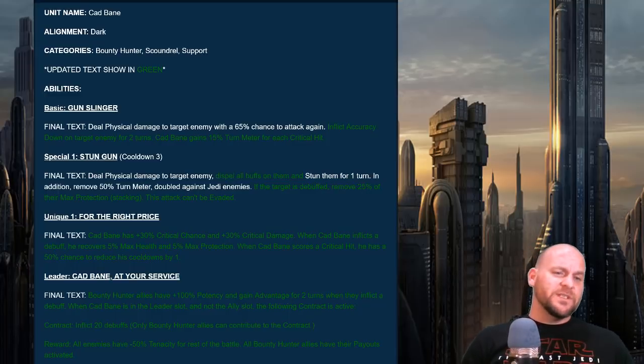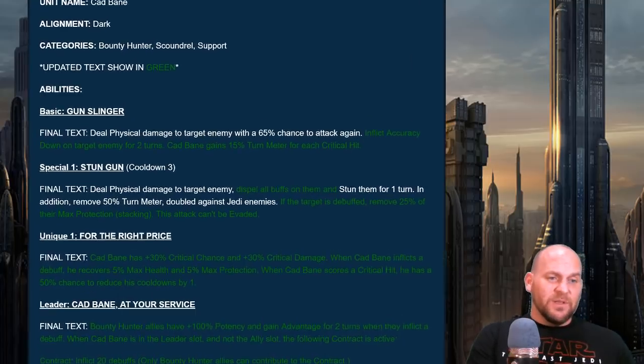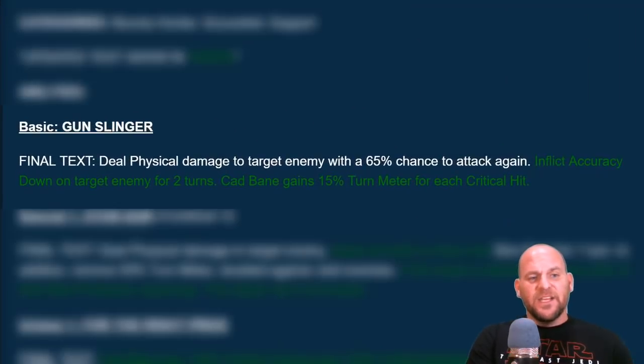His first ability, his basic ability, is called Gunslinger. It deals physical damage to target enemy with a 65% chance to attack again. That has always been the same. What they've added is inflict accuracy down on target enemy for 2 turns. Cad Bane gains 15% turn meter for each critical hit.